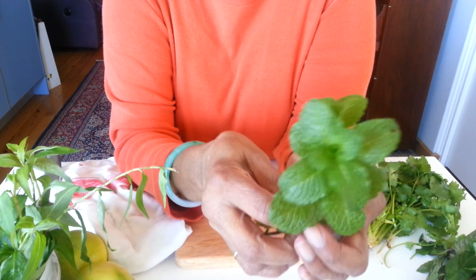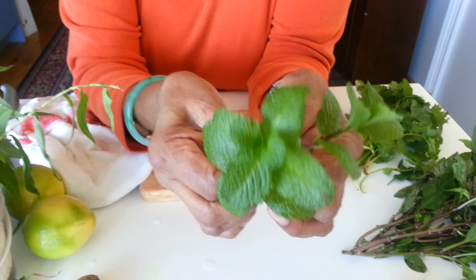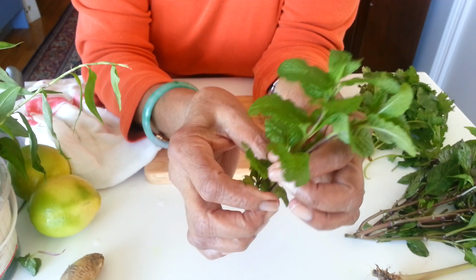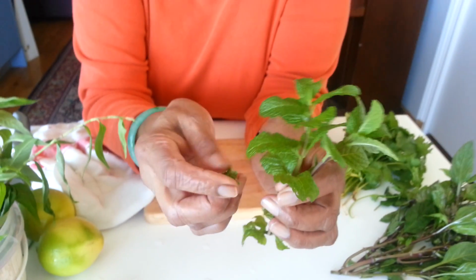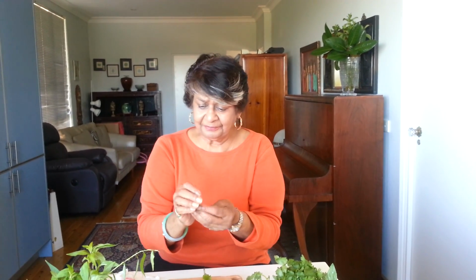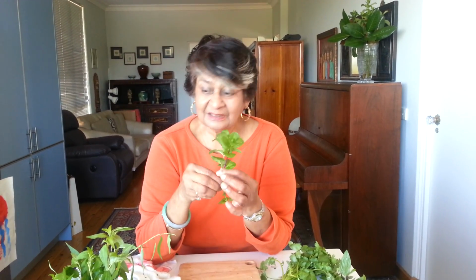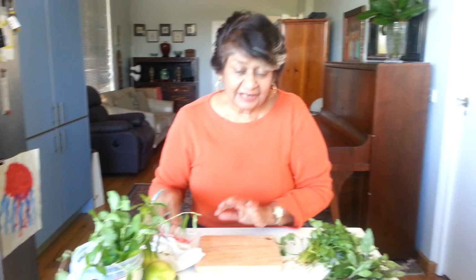Now this is a little herb called mint. Of course, you know this. It grows in every little corner of your garden, probably sometimes near your taps, and it's almost like a flower. Beautiful, ordinary mint. I can't say much about it except that it's minty, and it has aroma, it has flavor. I sometimes use it in my drinks, and after I've cut garlic, if there's a little bit of mint, I just cut some of it off, just rub it on my hands, and my hands become lovely and minty in flavor. I use it again in my salads, in drinks especially if I've got a little bit of a vodka orange or vodka lime, just a bit of mint in it, just adds lovely aroma and flavor as well.